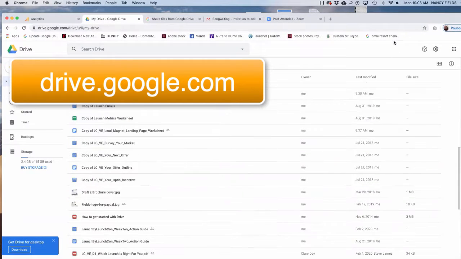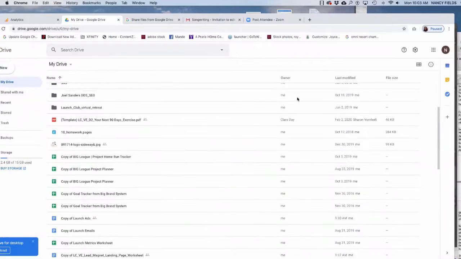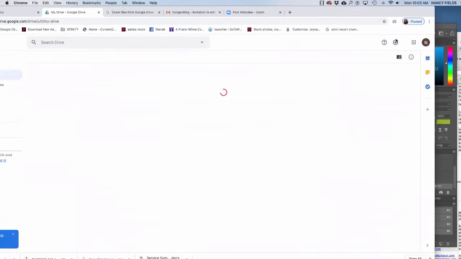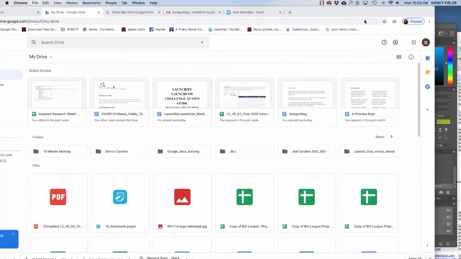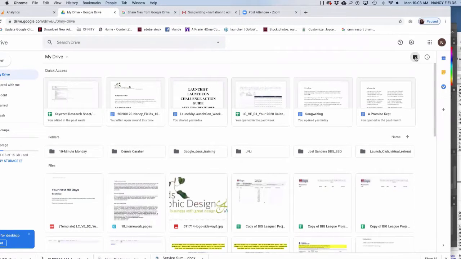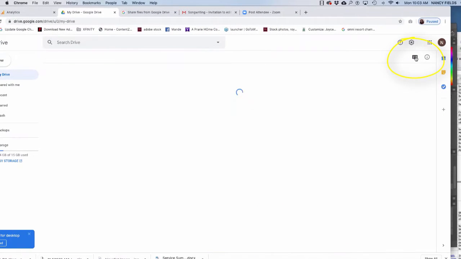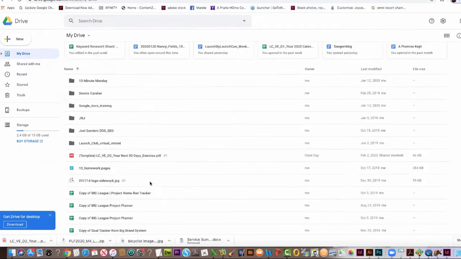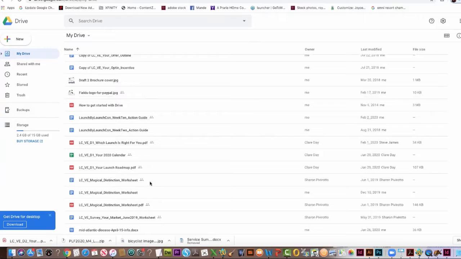As you can see, it's drive.google.com. As I showed last week, you have two views on your Google Drive. You have either a grid view, which I think is what it defaults to when you first go on Google Drive, or there's something called list view. And I like list view because to me it's easier to work with. You can see more things more quickly. I know these are files. I have documents within files, and then I just have a long list of individual files.